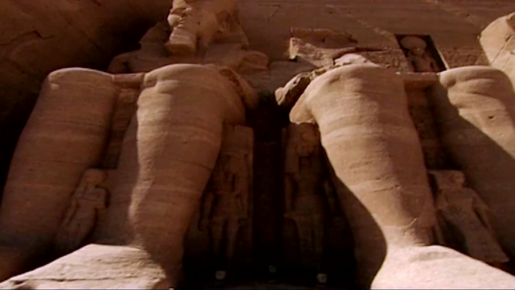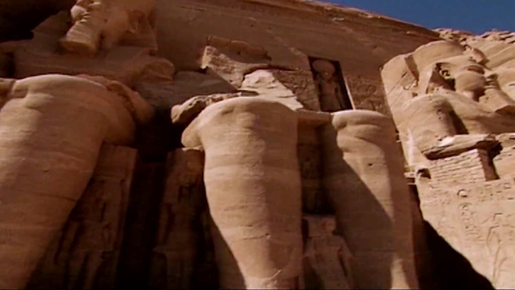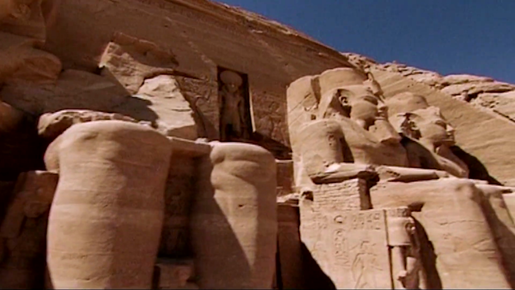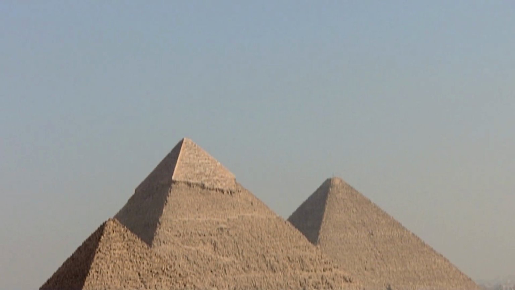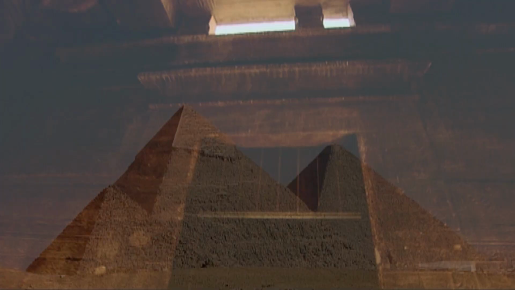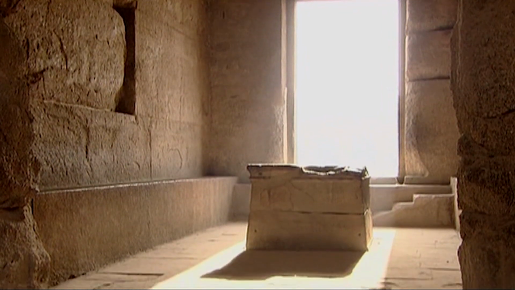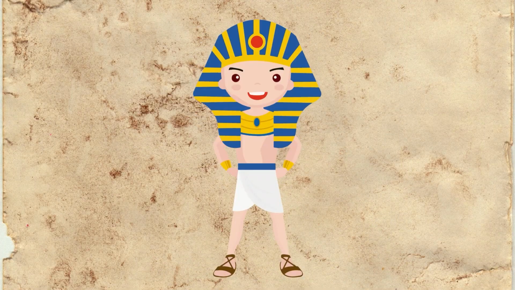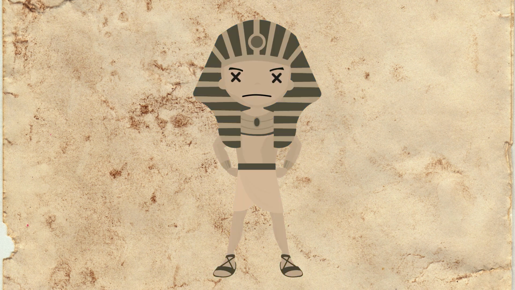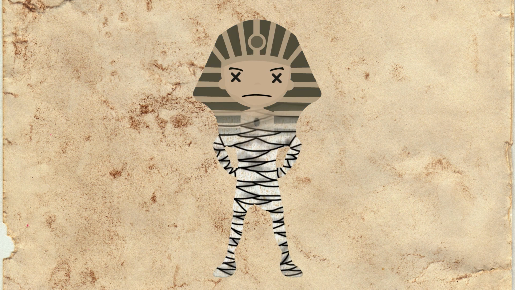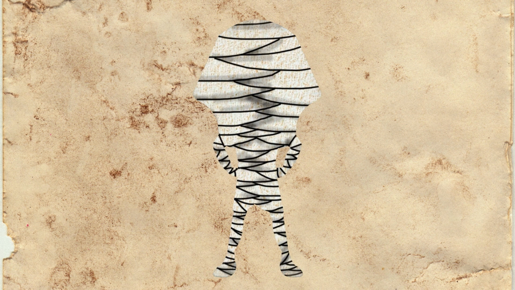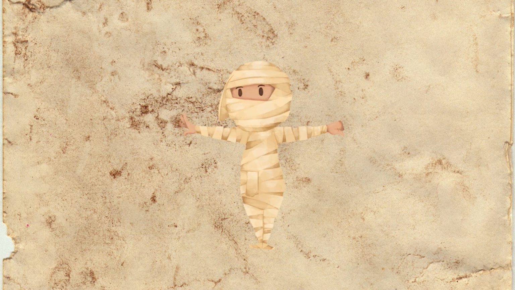As pharaohs had the greatest power, they wanted to have the best tombs, and they got them. These tremendous pyramids were built for pharaohs' tombs. Inside them, there are many tunnels, chambers, and secret passageways. When they died, pharaohs and some noblemen's bodies were mummified to preserve their bodies after death. These are the famous mummies.